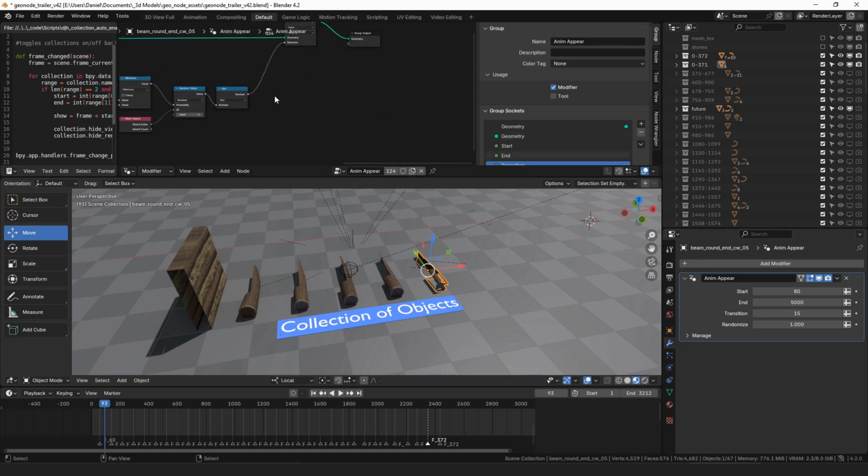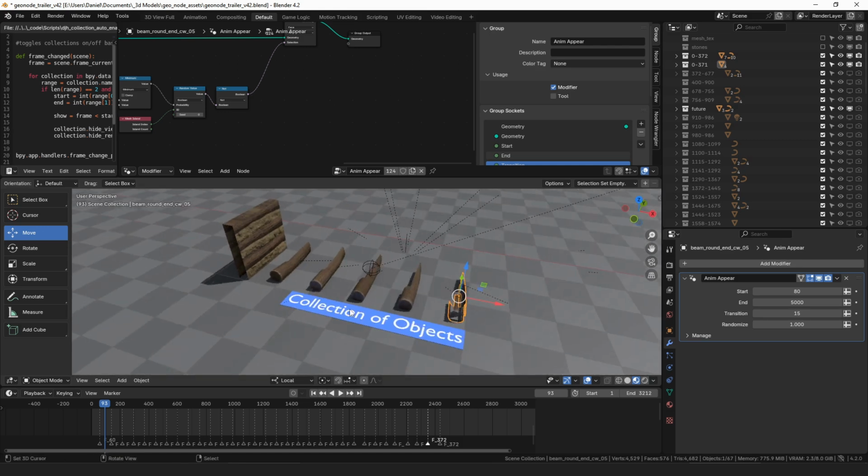It's the reverse of what I do when I make the text fade out, where I change the probability of a delete faces node. I do the inverse here, or I do it both on the fade in and the fade out. So initially everything's deleted, and then it undeletes when it fades in, and then it's there while it's visible, and then at the end it deletes the faces based on a random probability again until they fade out. So that's how all of those work.